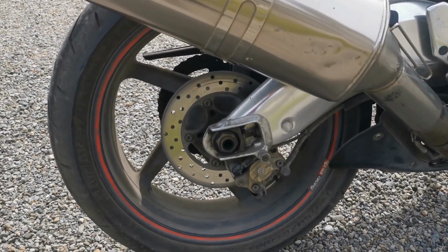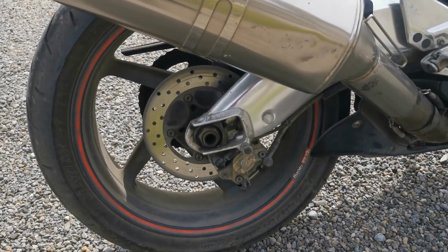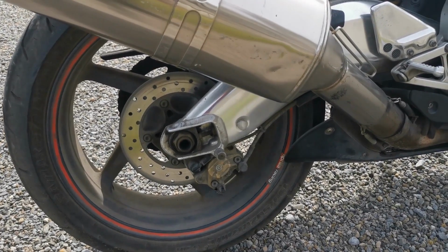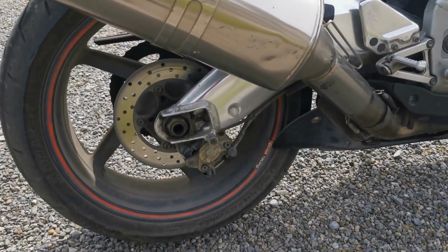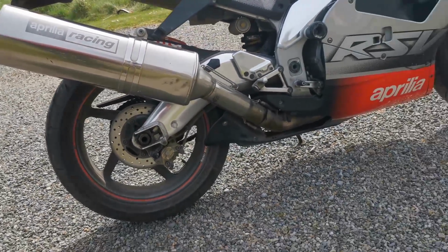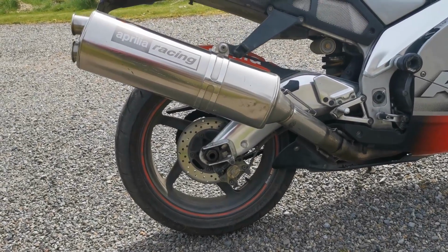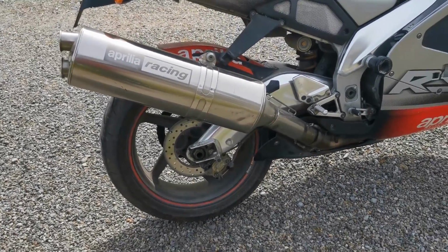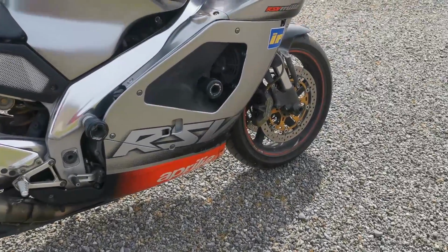I mean, seriously. So what I'm going to do is put a bigger disc, a bigger Brembo, on it. And as I said, I'll certainly find out on this ride, but I thought it needed, you know, bleeding, or maybe you could do with some new lines or whatever. But seriously, if you compare that to the wheel, that is like incy-wincy tiny. And no wonder, since I actually did read online later on that these things are notorious for their back brakes being pretty damn useless, which is no good, because you want to use both brakes, of course.